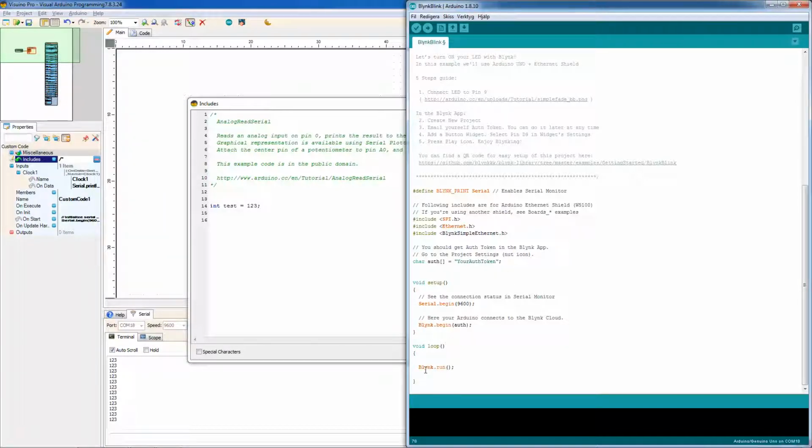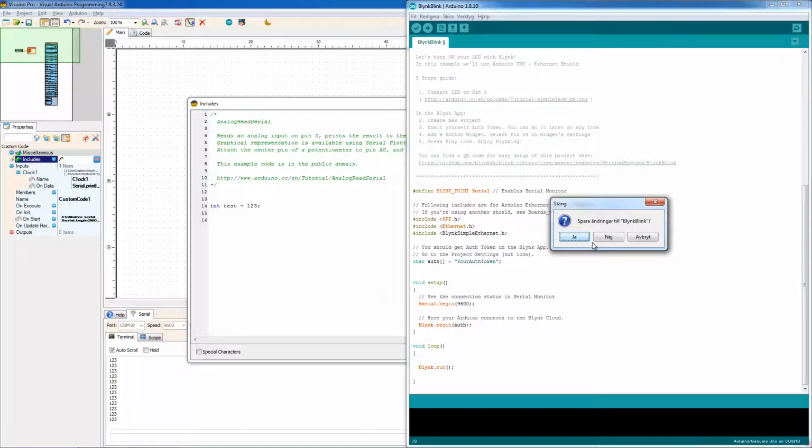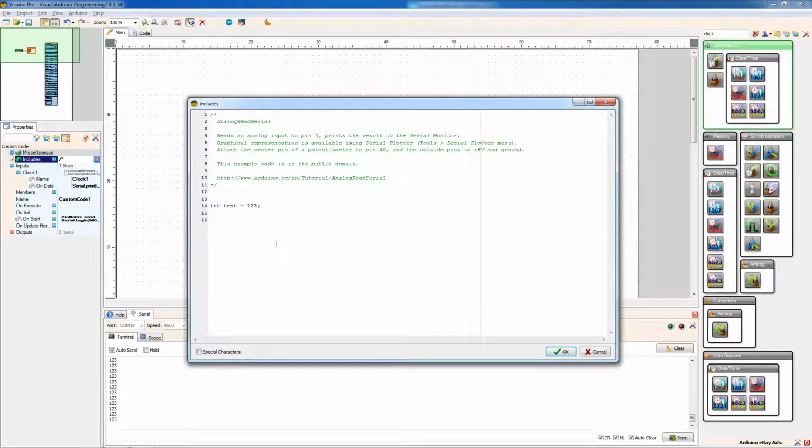So it's going to call other parts of the code, and that you can also do in Visuino in the custom code. So if I'm doing a void new loop, like so, now it's going to be like this.